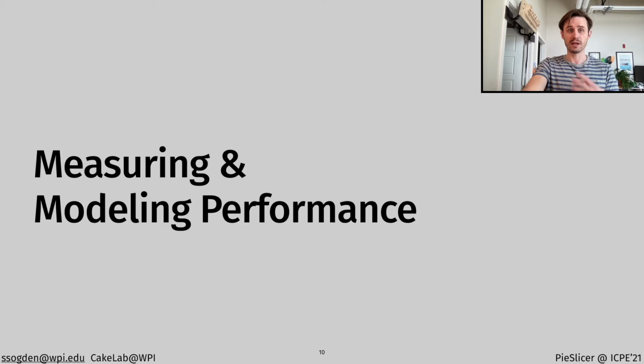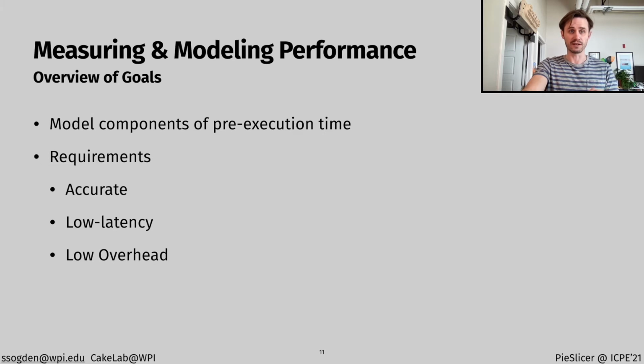We enable this by measuring the performance of each step in the deep learning workflow and modeling them. Our goal with these models is to be able to accurately predict the latency of each step within the pre-execution cycle. Remember that once we get to the execution, everything is the same. The input is the same in format, so we're just interested in being able to consider the impact of different choices in the pre-execution steps.